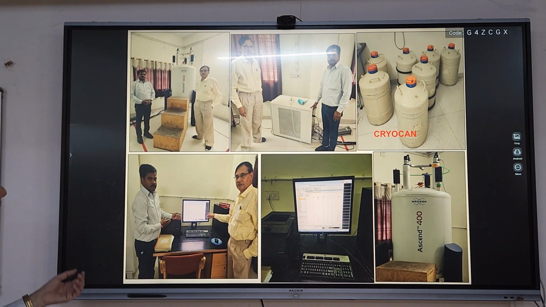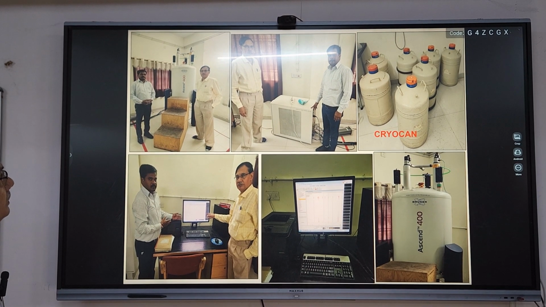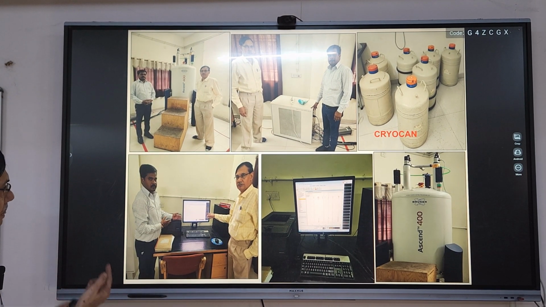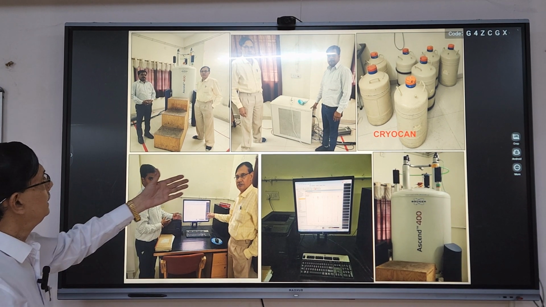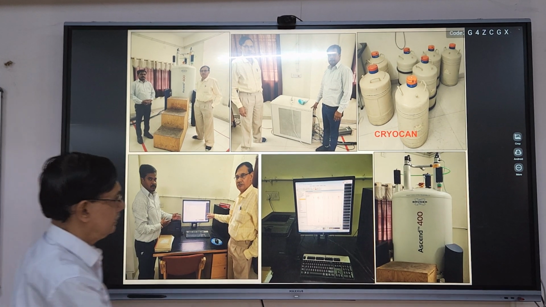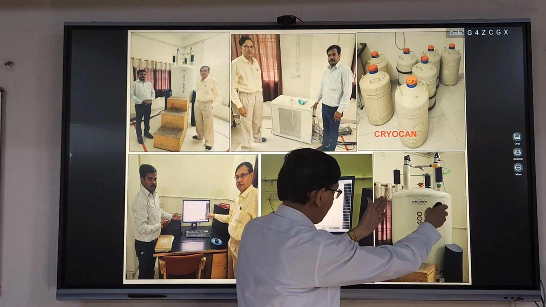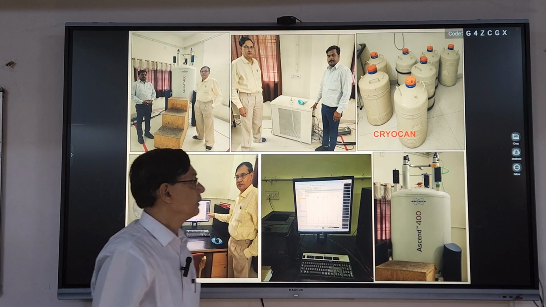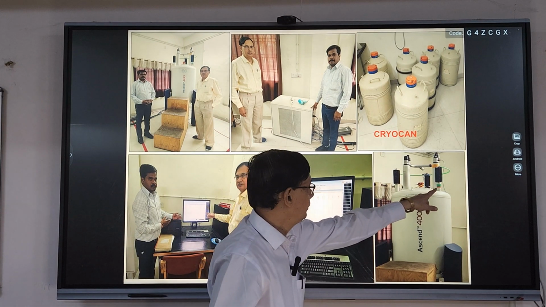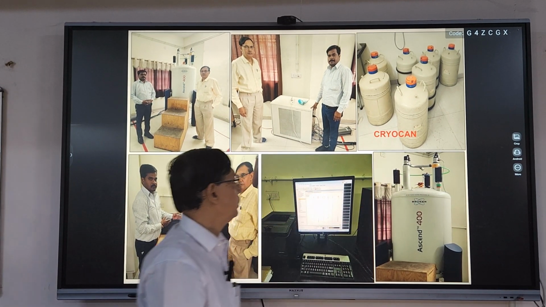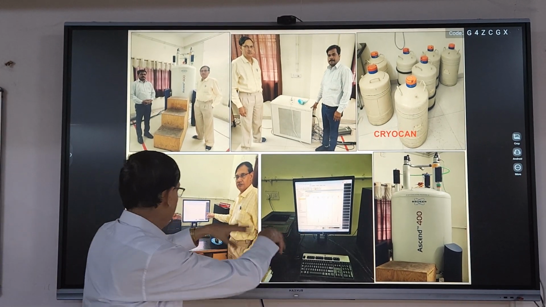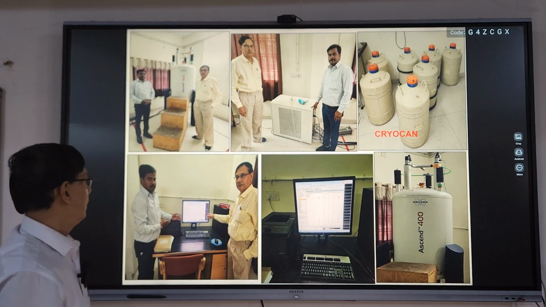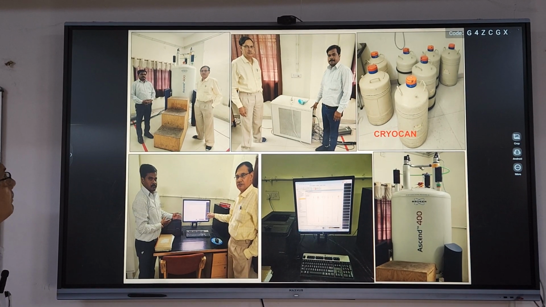So now we have performed some experiments, and this is actually Dr. Ram Singh Kurre, and very recently I have taken these photographs. It is the whole chamber, magnet, probe and other things. I will explain the role of liquid nitrogen as well as liquid helium, and a console. This is just how we take the NMR spectrum.